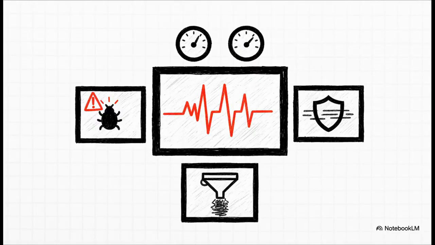So beyond just security, the teams need to know if the app is actually healthy. Is it running slow? Are users seeing errors? This is where monitoring comes in. It's like the mission control room for the software. Automated systems are constantly watching for bugs, checking the system's vital signs, and scanning for trouble. All that data gets fed into these cool dashboards that give engineers a real-time view of everything that's happening.